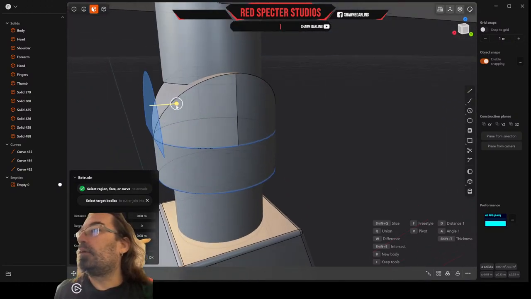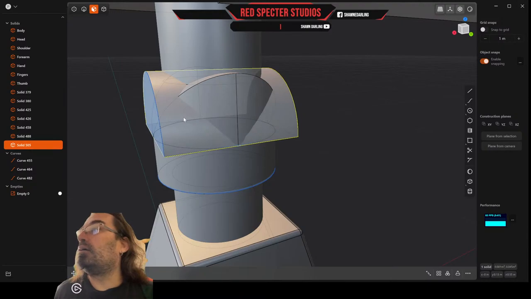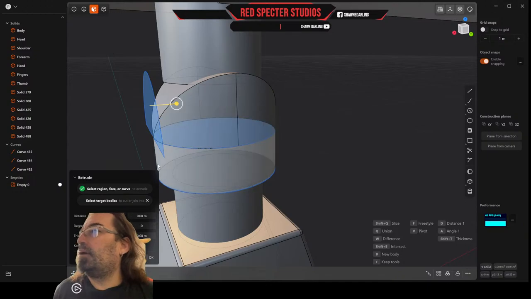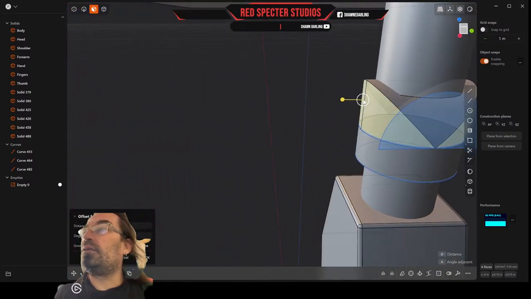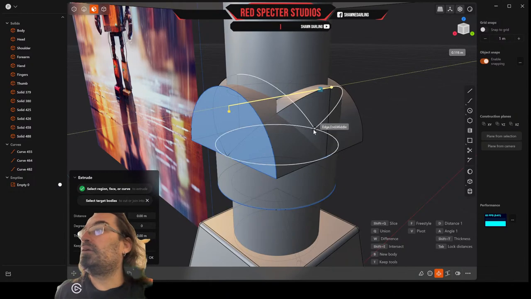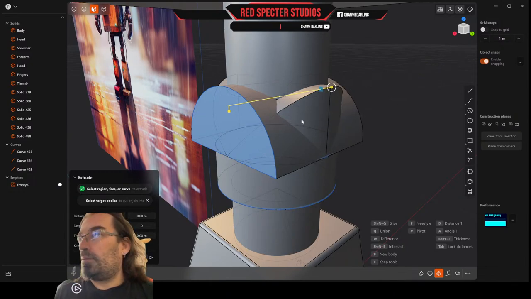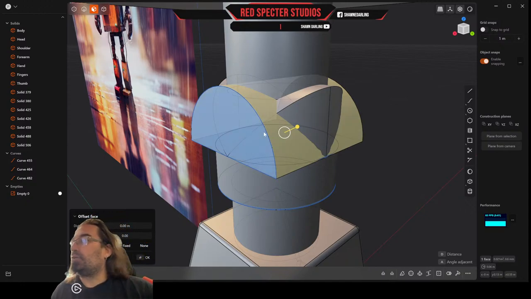I have to boolean this. So I'm going to go here, hold down until we snapped there. We're just going to keep this as a new body, and then we're going to take, no, that can't work either. Our target bodies are going to be this guy, this guy, this guy, and this guy, and we're going to pull this to here. Getting a little confused with myself. We want to keep everything on the inside. So, intersection. Am I right?